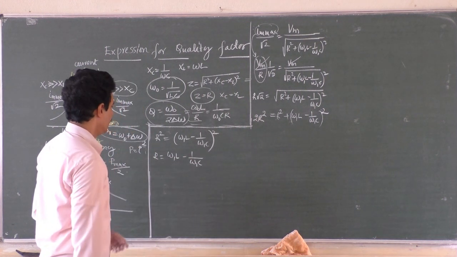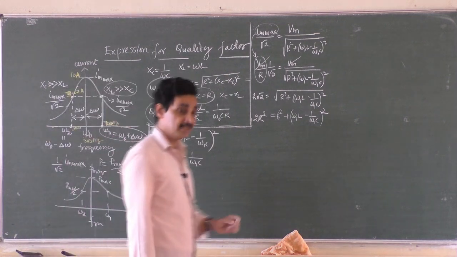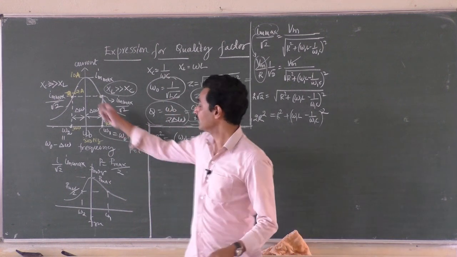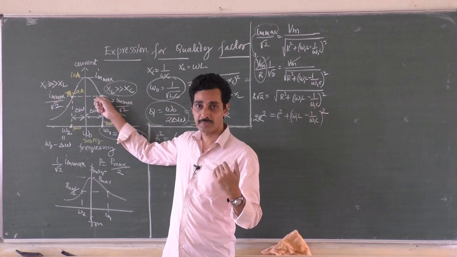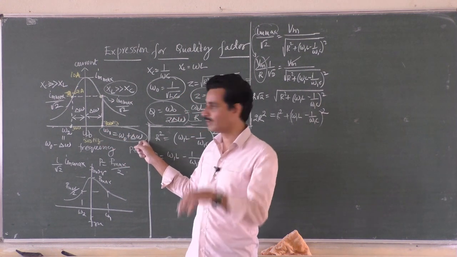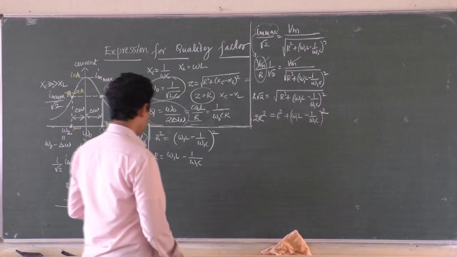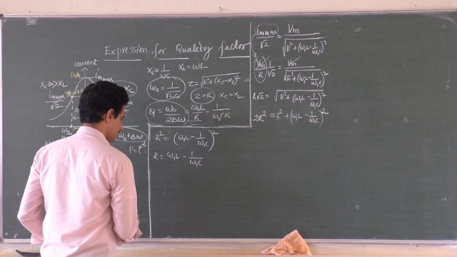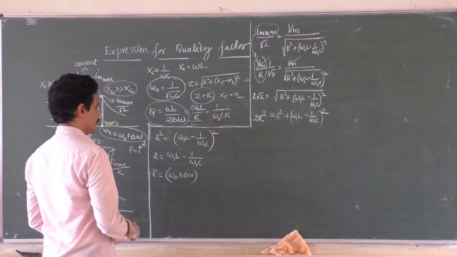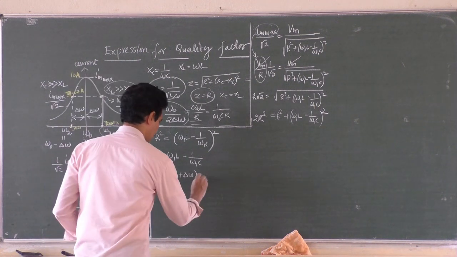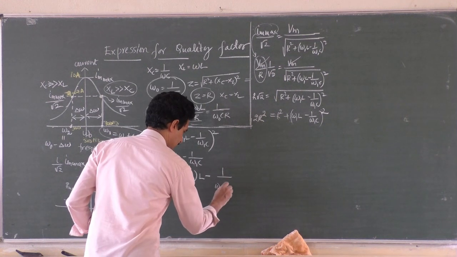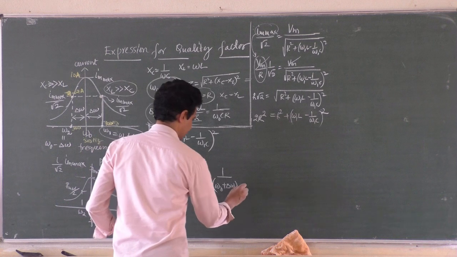No square. Now what is this omega 1? Omega 1 is the frequency at which the current in the circuit drops to 1 by root 2 of the maximum value, and that frequency is above the resonance frequency. That omega 1 is nothing but omega naught plus delta omega, where delta omega is the bandwidth. Can I expand it as omega naught plus delta omega? R is equal to (omega naught plus delta omega) into L minus 1 by (omega naught plus delta omega) into C.